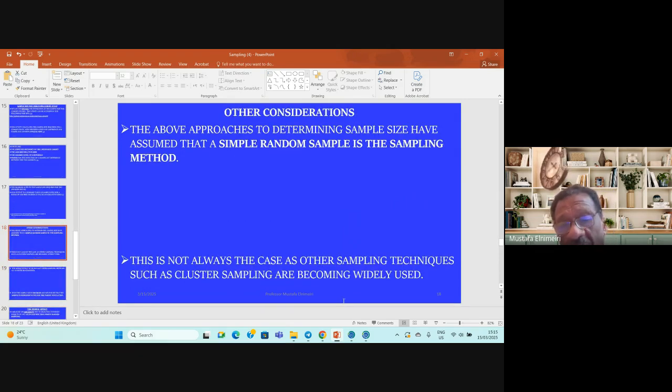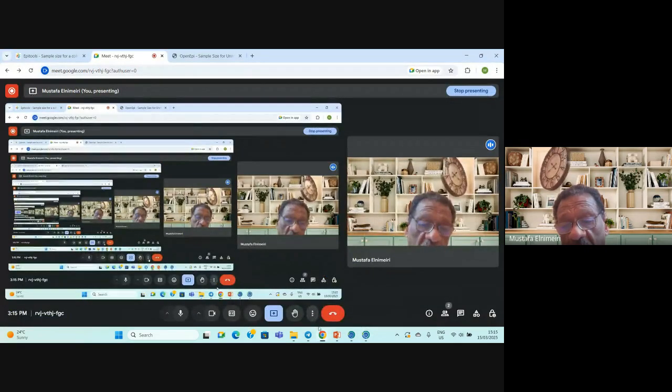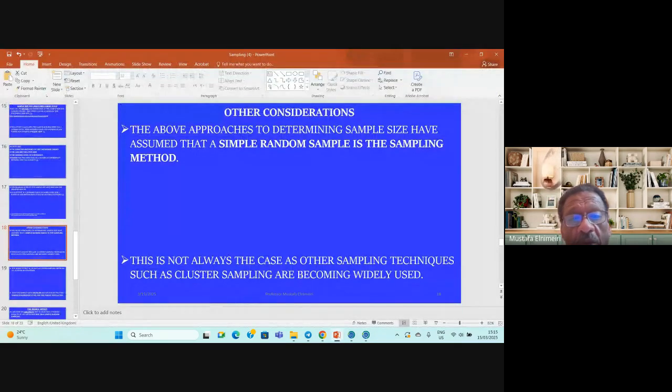Now we'll talk about other considerations which are important when we estimate the sample size. In all these approaches, whether through the use of the formula or the use of the software, the assumption is that I am going to use simple random sampling as a sampling method. This is not always the case, as sometimes the researcher may use other sampling methods or techniques such as cluster sampling and stratified sampling.